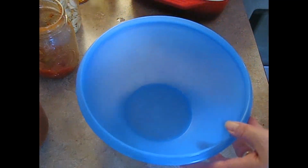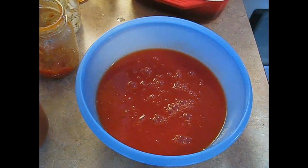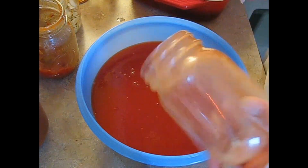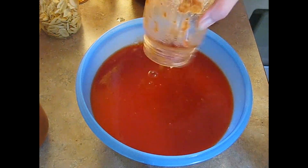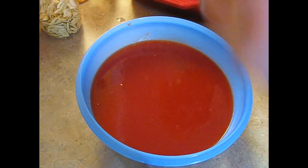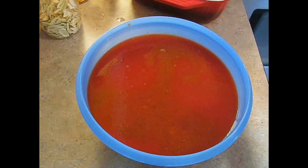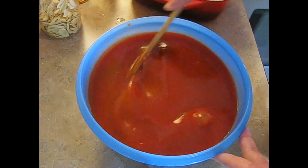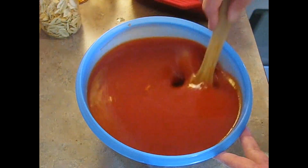So in this bowl, I'm going to put the tomato juice in here. Okay. The rest of the chili sauce. And the tomato soup. And it's all going in the same pot. It's all good. Mix that together. Okay.